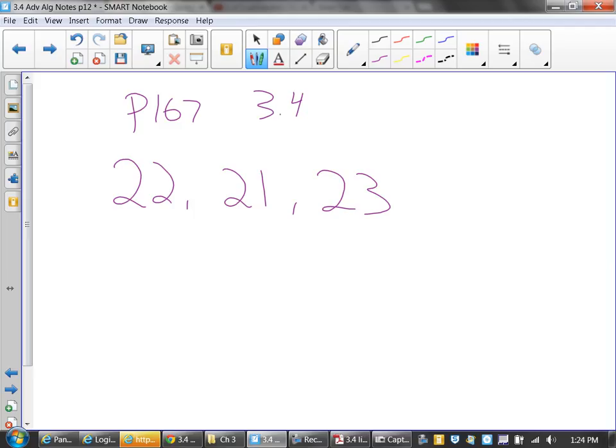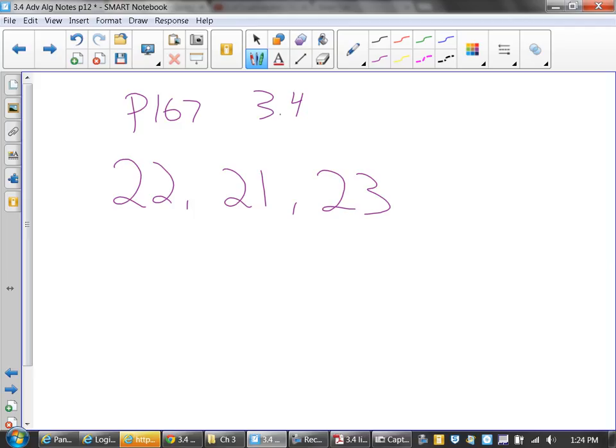22, right now you should be able to look at and say that you can set that up without too much of a hassle and go for it. 21, there's one extra step that you have to worry about. They talk about a conversion. In number 21, they're talking about things in quarts and then things in gallons. 4 quarts in a gallon. Make sure you put everything in terms of quarts in 21. That's kind of the trick. And once you get everything in terms of quarts in number 21, you should be okay.